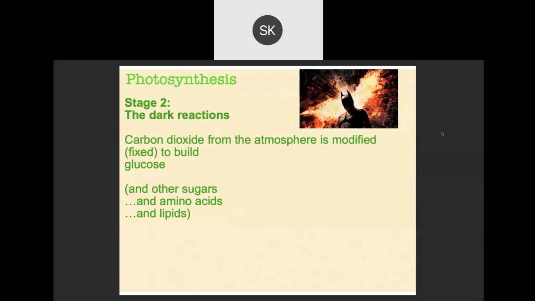in the dark reactions or the carbon fixation cycle, etc., this is where the plant is going to use carbon from carbon dioxide in the air to build glucose. And if you know the chemical formula for glucose, you know that it has a number of carbons in it, and those carbons all come from carbon dioxide. So again, the plant is literally taking molecules out of the air to build its glucose. Pretty cool. And definitely different from what we do as animals.